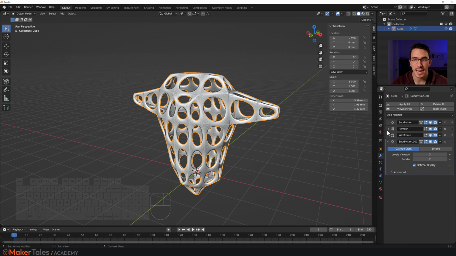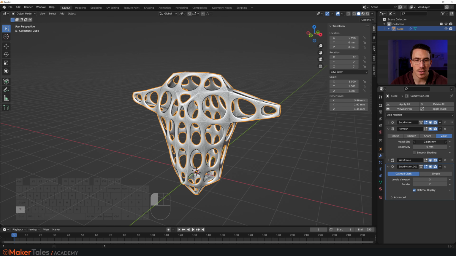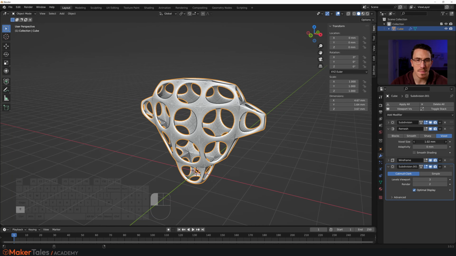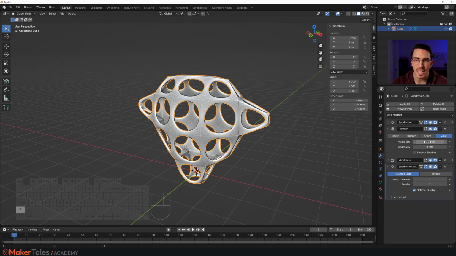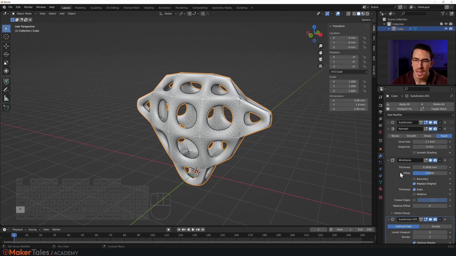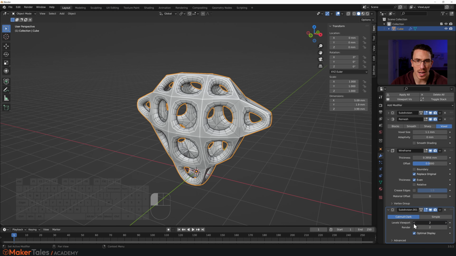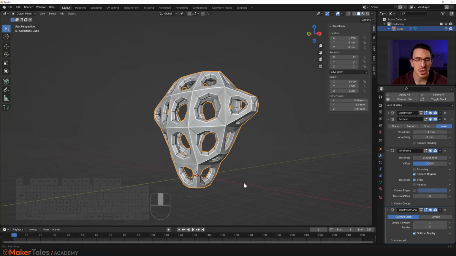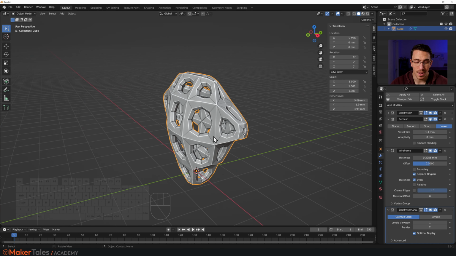We can even go back here into that remesh and carry on lowering down that remesh subdivision, and you can see how powerful this is. We can make things thicker here if we're wanting them. Maybe this one is a little bit too high, so I'll lower it down. So there's so much to it. And here's the fun part: all of this is still just that simple mesh.